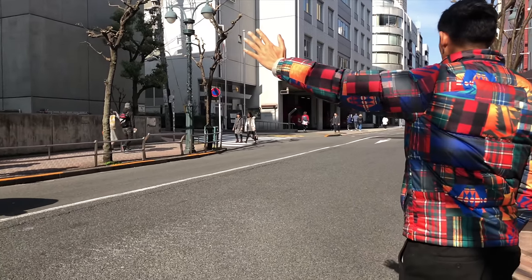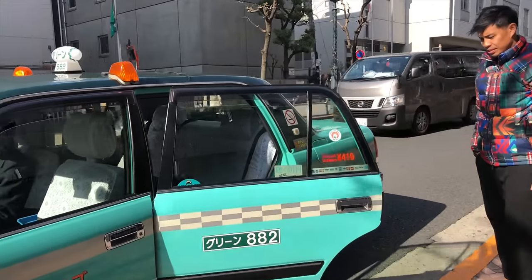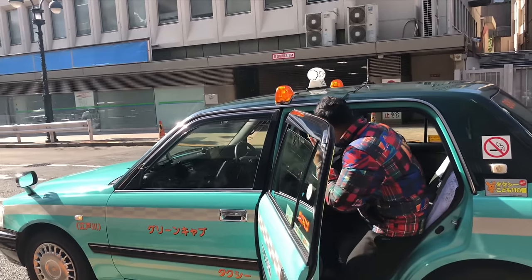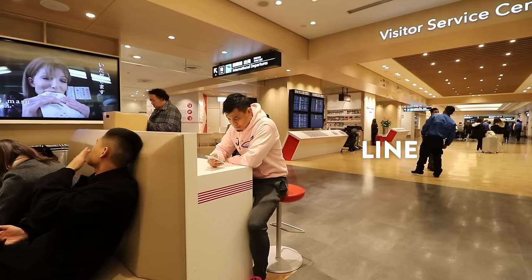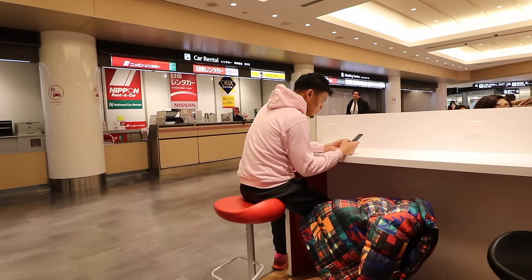Another local tip: although the Uber taxi app is popular in most parts of the world, it's really not that popular in Japan. One, because it's run by a private company so the rates aren't any cheaper than normal taxis, and sometimes even more expensive. Two, it's so easy to grab a taxi in Tokyo — no point waiting to call one when one's already there. Finally, if you plan on making some Japanese friends, everyone here uses Line Messenger. If you're looking to exchange contact details with someone, this is the way to go. Download it before you get to Japan.